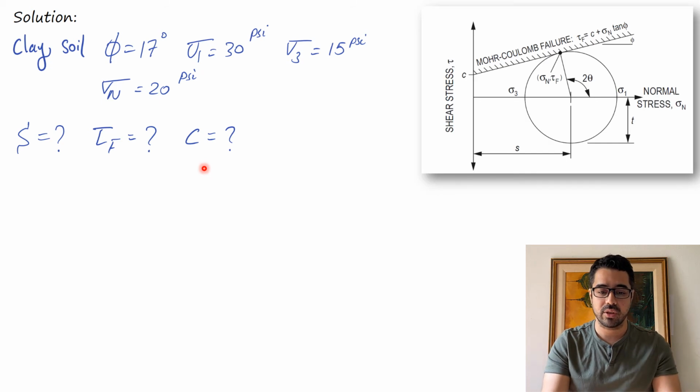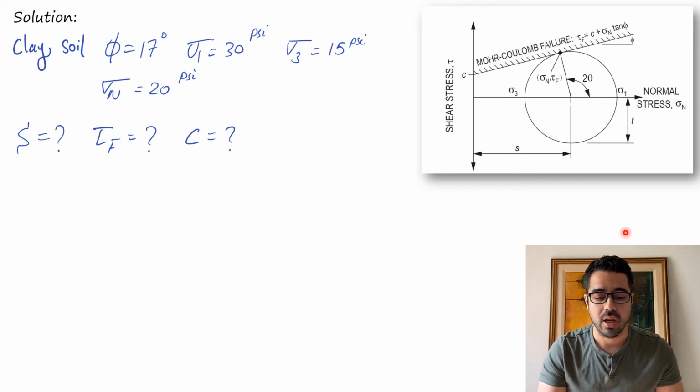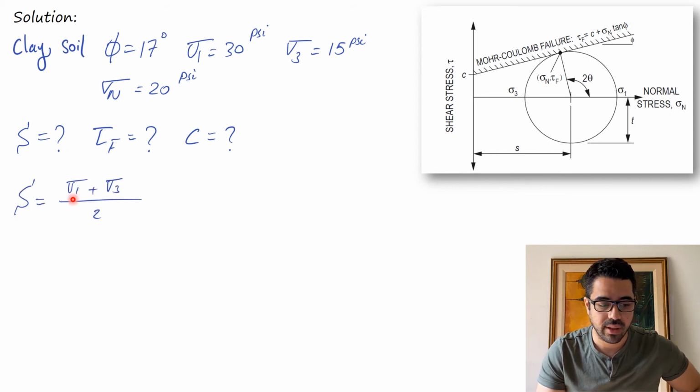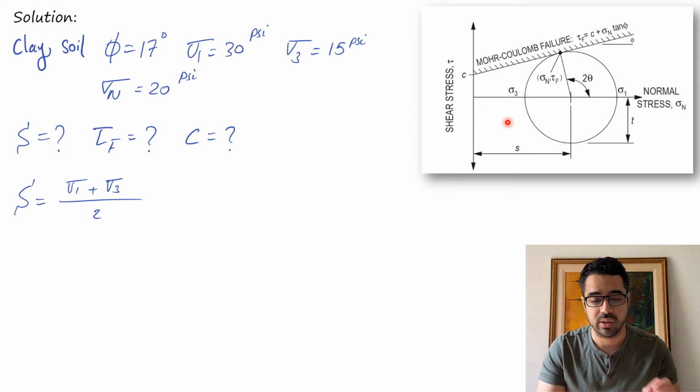So, simple and easy. We go to the reference manual, to the shear stress Mohr Circle figure. First of all, we find the S. What's the S? It's basically the mean: sigma 1 plus sigma 3 over 2. As I said, sigma 1 is from here to here, sigma 3 from here to here, and we're looking for the mean distance. You cannot do sigma 1 minus sigma 3, because that's going to give you from here to here, and it's not the same. This is very important, guys. Please, the figure itself is not to scale.